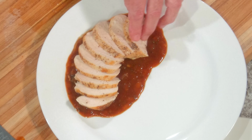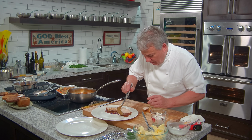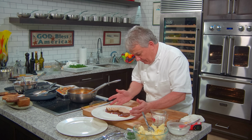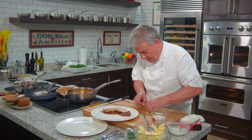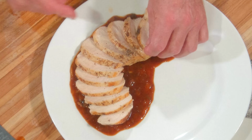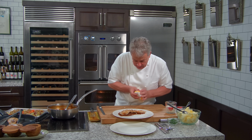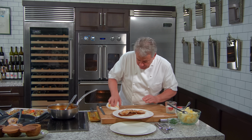Whoa. Well, that's going to be some serving, let me tell you. I don't know who's coming over for dinner, but man. That's a chicken breast serving, let me tell you. And it's so moist. This is going to melt in your mouth, my friends. Right, what do you think? Just like this. See, very simple, right? That was not complicated, right? Easy to do.